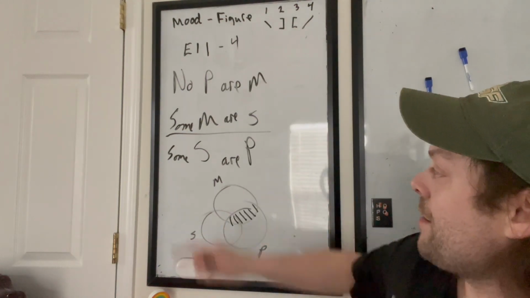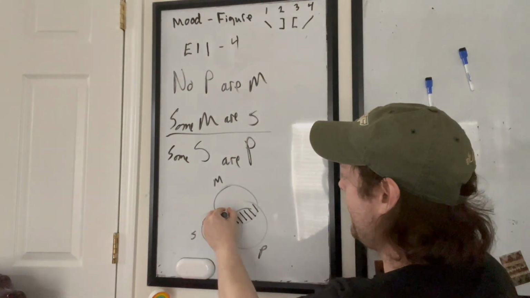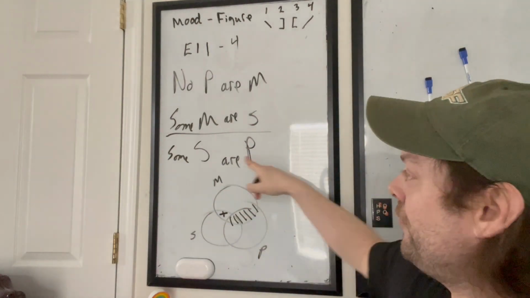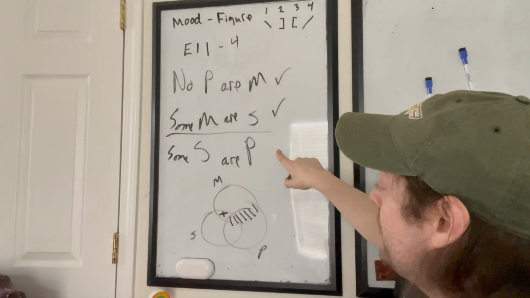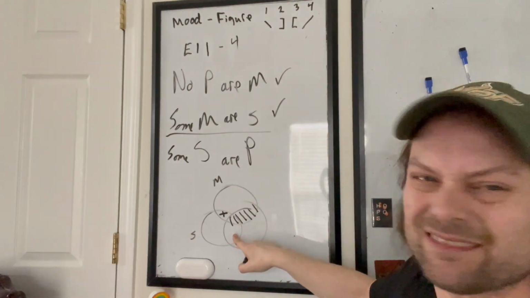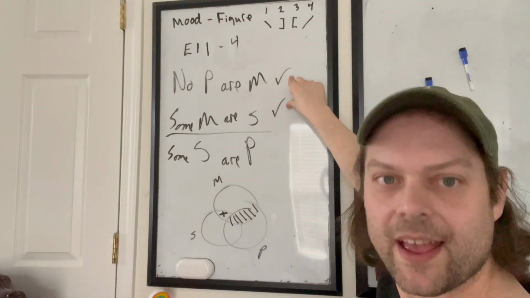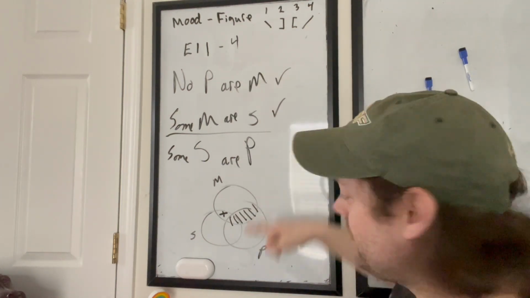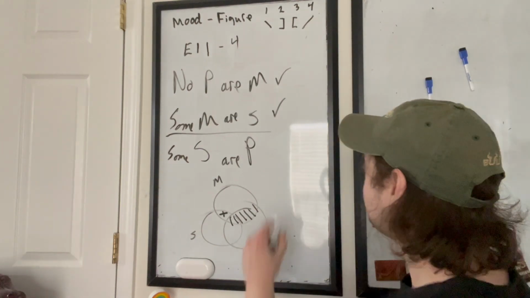Sorry, my circle's a little sloppy. Some M R S. Again, it looks like that. Do we get that for free? Right? We plot that, and then we check. Is this there too? Some S R P? No, we don't have that. So we plotted these, and do these get us to that conclusion? No, we don't know if that conclusion is true or false. Not enough information.